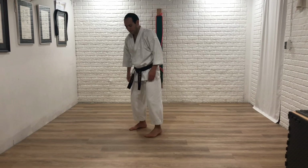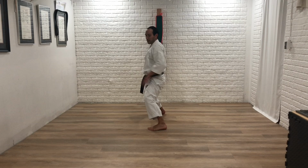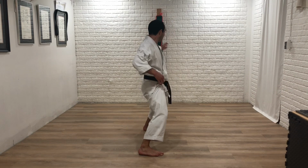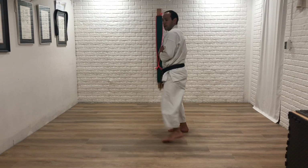Left hand out, kick, then kibachi. Ready? Ichi. Recover. Two more. Ready? Knee. Recover. Last one. So, you're trying to be nice and straight across here. Elbow strike is pushing out from your body. We're not close. Not close to your body. Pushing straight out. Right here.